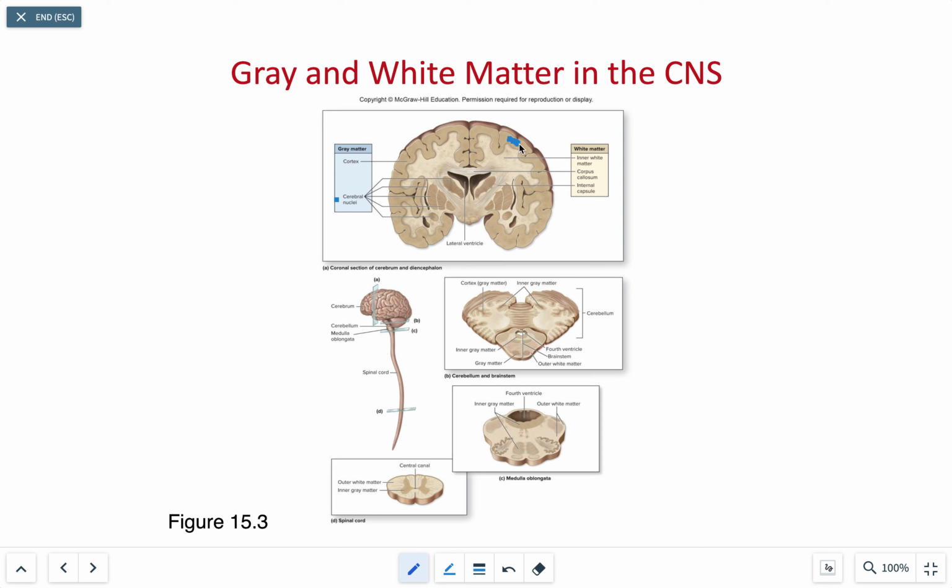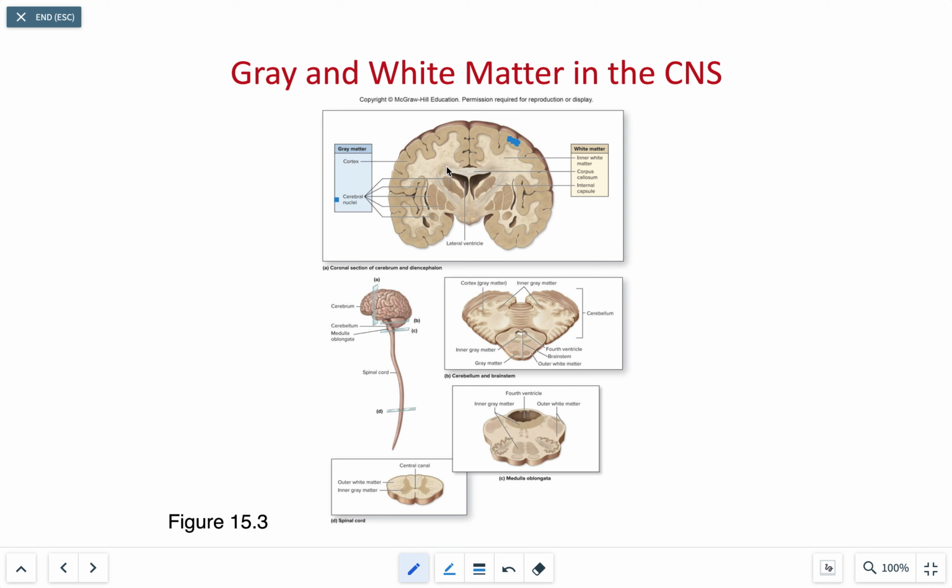Each of these gray and white matter regions has different types of neural tissues inside. The gray matter of the cerebrum represents the regions containing neuron cell bodies and the dendrites, which help communicate. At the end of the axon collaterals, the gray matter also has the terminal arborizations and unmyelinated axons. The white matter that you see in all these illustrations is composed of myelinated axons.